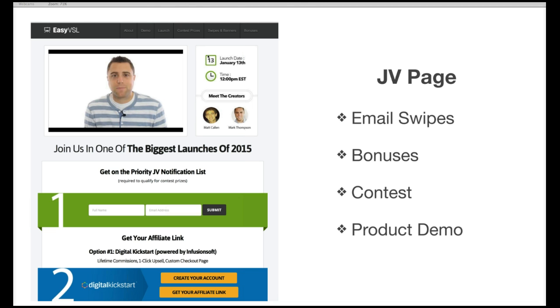So before even doing anything involving the sales, the front end sales funnel for the customer, we want to be able to educate our affiliates on what the product is that we're offering, how they can get the most out of promoting this offer, not only how much money they can make from promoting it, but how this is such a great product that their customers or their referrals are going to want to buy it.